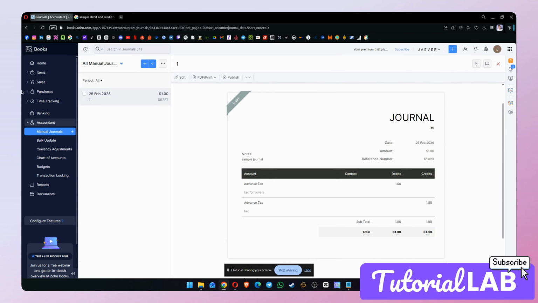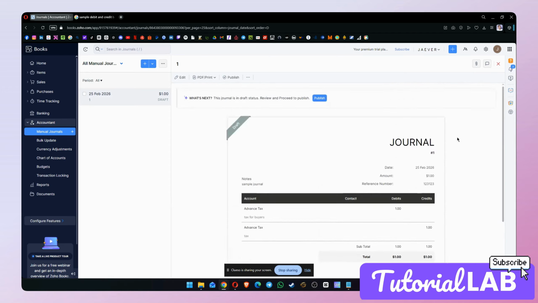Once we click Save, we are redirected to the new journal entry. Here is the preview of the journal. We can edit it if needed. We can take action on this entry, such as deleting, publishing, or clicking Template, clone, or delete. We can also print as PDF. If we need to, we can edit it again.